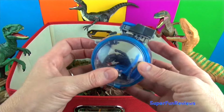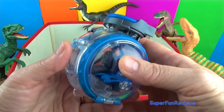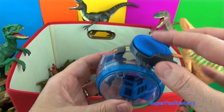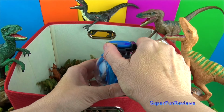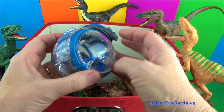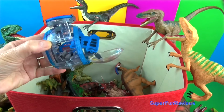This is the gyrosphere from Jurassic World. The little man sits in there. And when you press that button, you can see the two hatches open. You can shoot that. Let's see if we can get Blue. Gotcha! So there's wheels on the bottom so it can move along, and that's the button you press. Oh, well done!